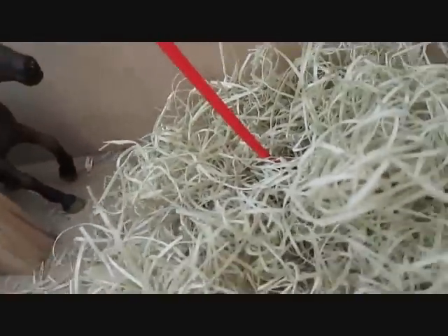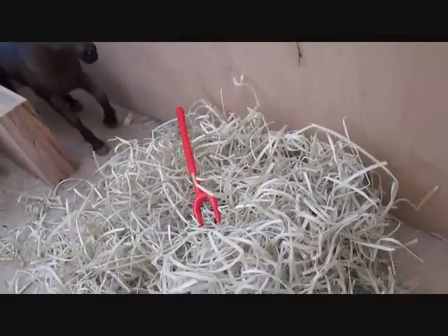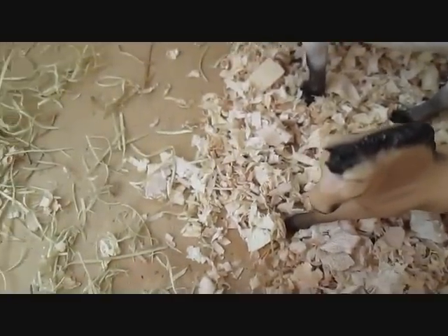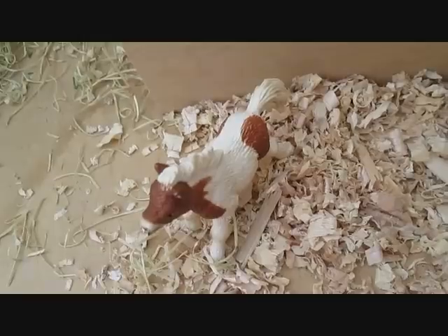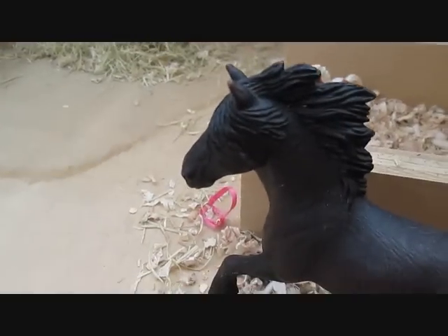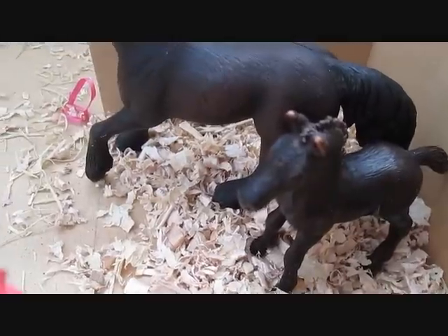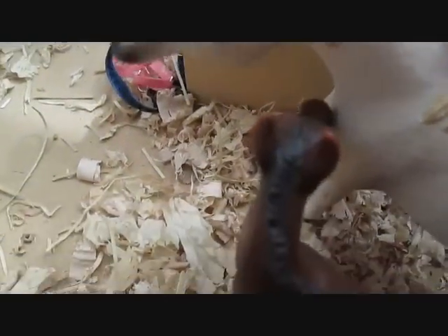Here is a big bale of hay and a pitchfork for stabbing people — actually, I guess that would be for stabbing dogs because I don't use people. Here is Melangar, our Andalusian, and her filly Sandy. Here's the stall that Disco shares with his mother Cookie, but she's hitched to the pony carriage so it's just Disco. He's really cute. Here is Starry Night Sky, or Starry, our Friesian mare, and her filly Jewel. Here is Shimmering Crystal, or Shimmer, our Arabian mare, and her foals Sparky and Dexter.